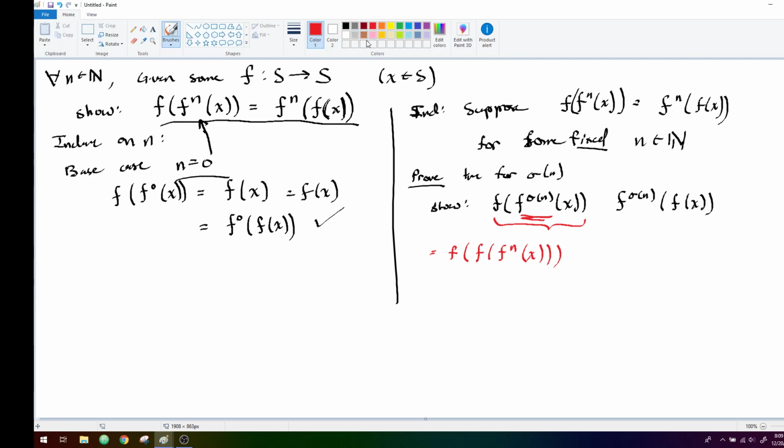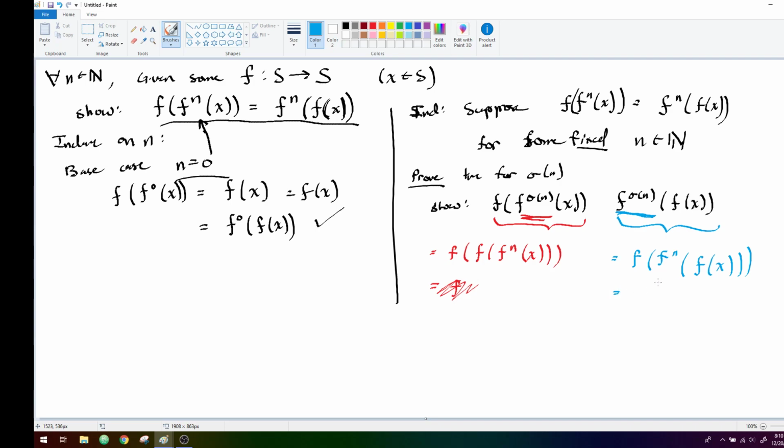Okay, so what does this tell us? This tells us that we have f applied. Actually, we're just going to leave this like this. Now let's look at this side, and we're going to color it blue to highlight that it's different. So we're going to kind of remove as many sigmas as we can here. We're going to expand this f applied sigma n times into f applied to f n, which itself is being applied to f of x.